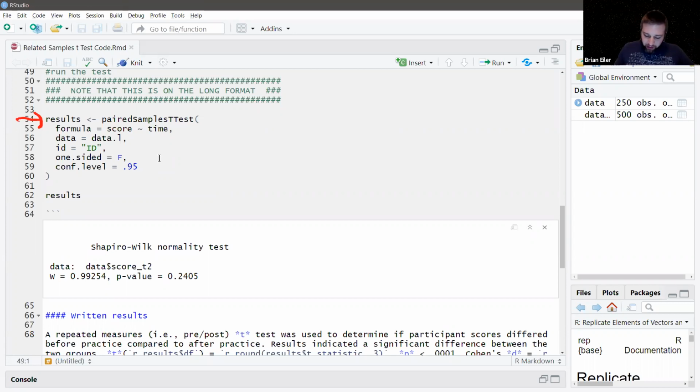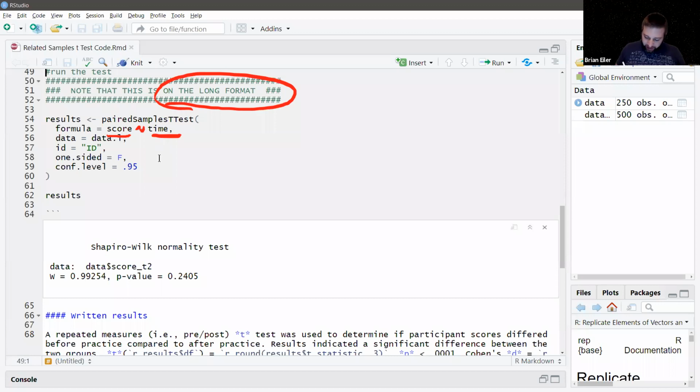Our formula, remember, is DV squiggly line IV. Same thing here. And here we want to know, does the score vary as a function of the time variable? So note that we only have a time variable in the long format. So we have to use the long format here.